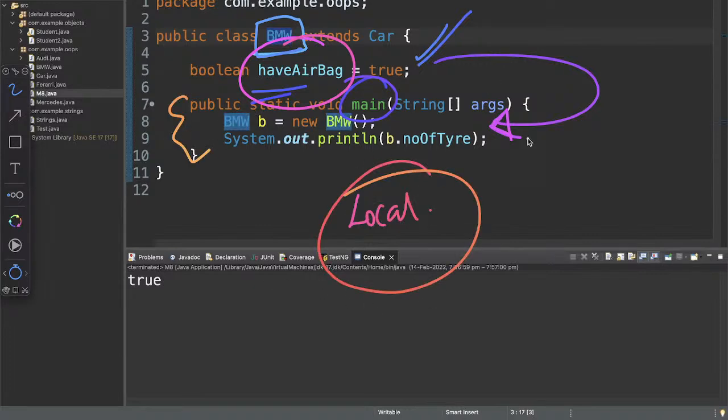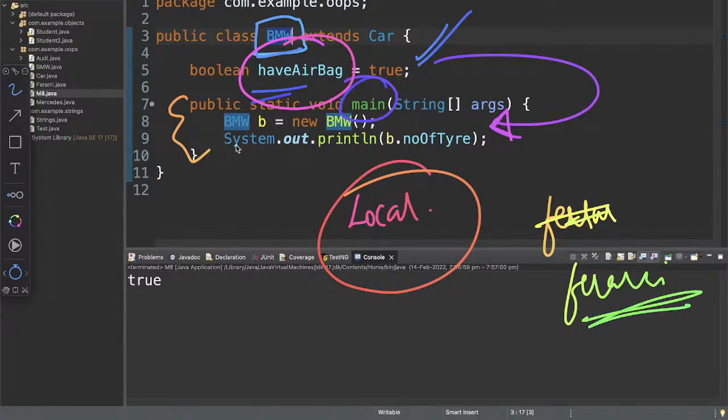So I cannot access it using the Ferrari class, correct? Because I cannot access the variable b over here, because b is a local variable, its scope is just the method block. I can invoke a method of a particular class. All right, so I hope it's clear to all of you.